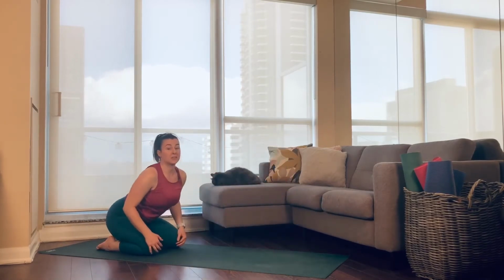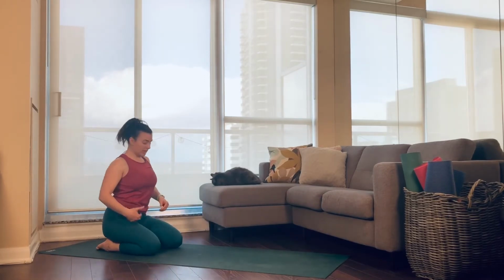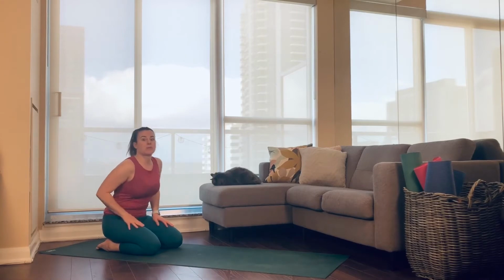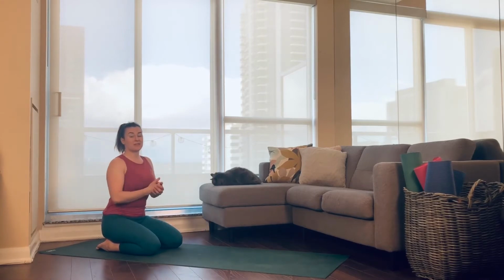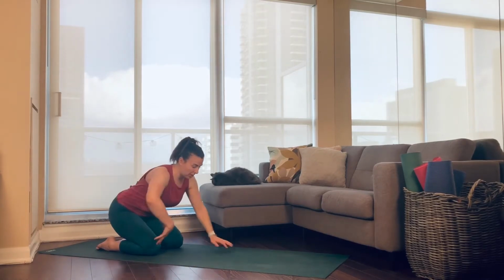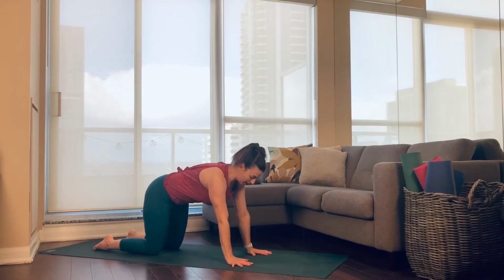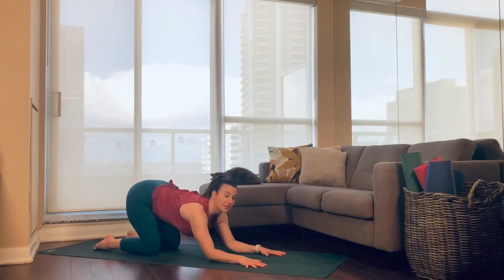Again, remember if the knees are sensitive, you can cushion them up, you can have a blanket, you can have a pillow underneath. The first exercise, those pouncing push-ups, we're gonna do for 45 seconds. Then we'll take a 15-second rest recovery period, and we'll move on to the next exercise. So here we go. Get in your pounce position, walk the hands slightly forward, then a true tabletop. Bring the elbows down to the mat.